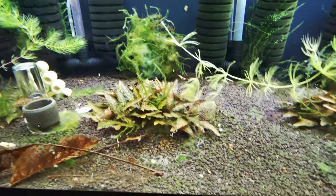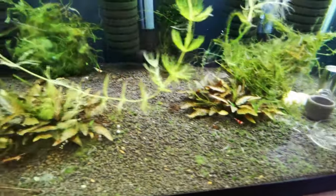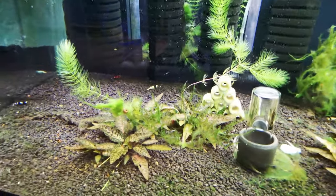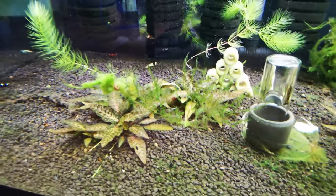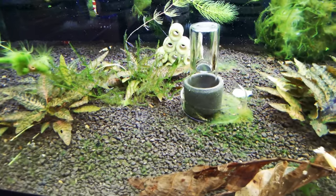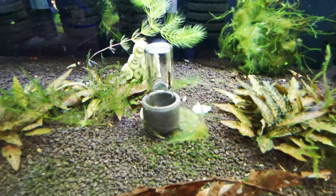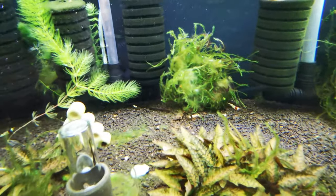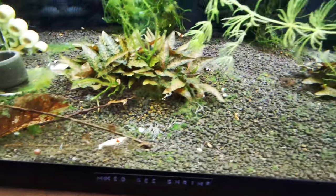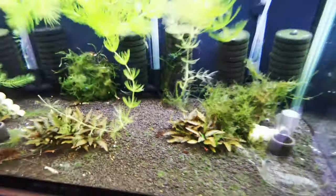And when I do water changes in this, I'm gradually just sucking up all the stuff here. The reason you're not seeing all the shrimp near the front is because I'm not feeding the tanks unless they need food, right? So I see all this green stuff. Probably about 70% of shrimp's natural diet is algae, and I can see lots of algae still in here. Like there in the moss, we can still see algae, right? So we are not going to feed this tank until the tank is cleaner. And you guys should do the same.